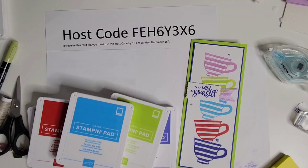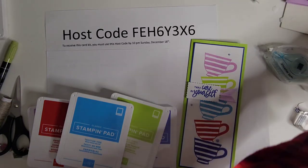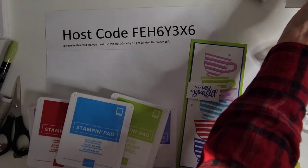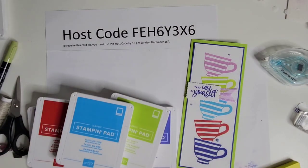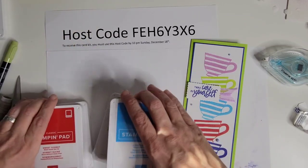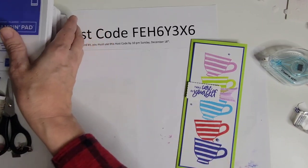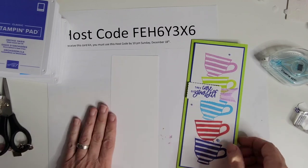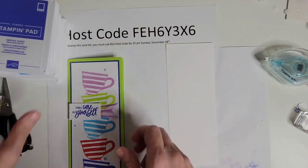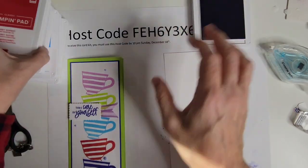We're also using the Fresh Freesia ribbon, and this little tag label comes from the mini pocket envelope set. You're also going to need some Post-it notes. Again, this one is very easy. And we're going to start with our white base. Move this over here. I'm going to go ahead and open these ink pads real quick.